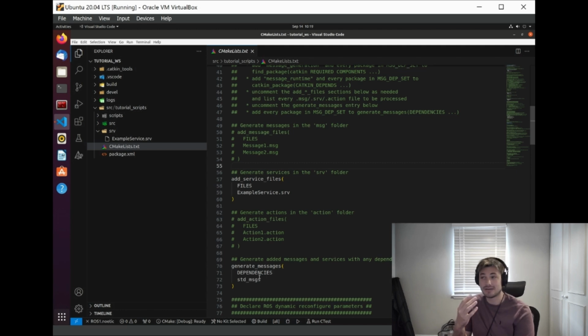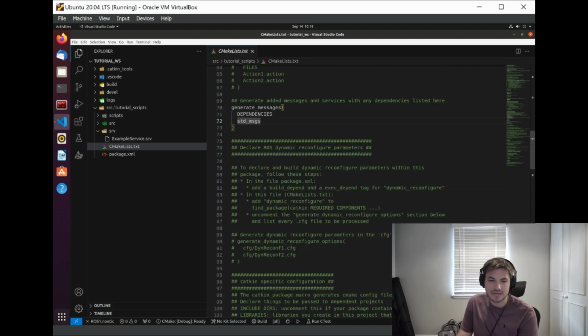You can define messages with more complicated data structures, but then you would need to have the appropriate dependencies here. For example, you can have quite complicated messages called a pose message, but then you'd have to import the geometry messages package. But that would be for a more complicated application. Here we only need standard messages.